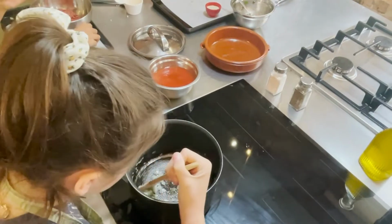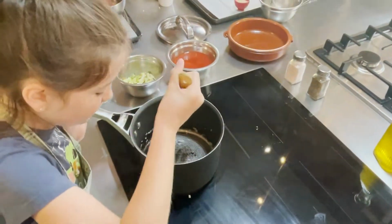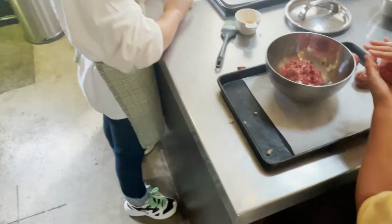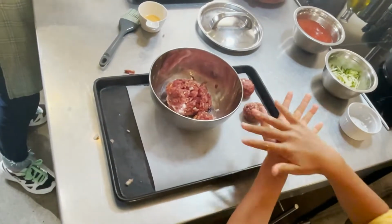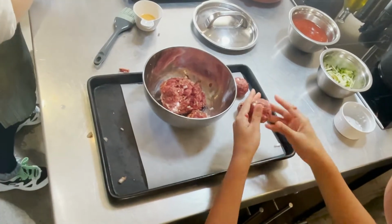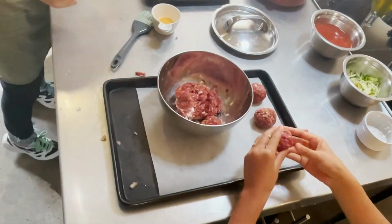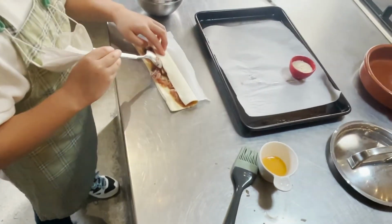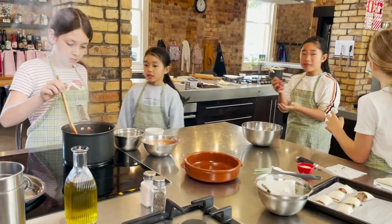And there's my friend Amira. She's doing the onion and making the sauce. Oh my god, those meatballs are really big. And here she is still trying to make meatballs. She loves making them. I think that's Jennifer making the chicken puff rolls. And is that me tossing the meat around in the background?